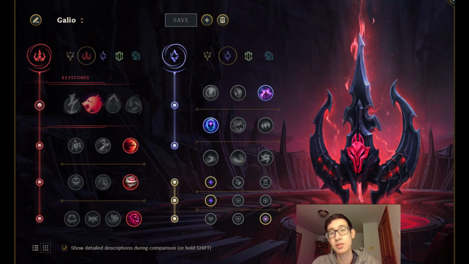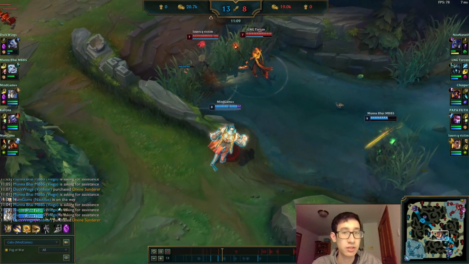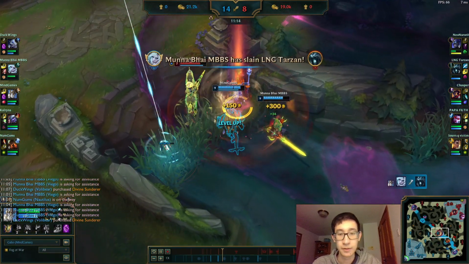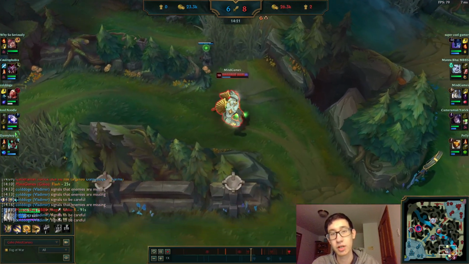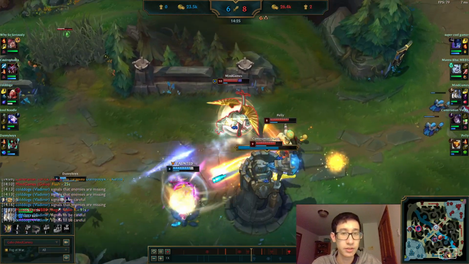But a better alternative to Phase Rush is Predator, and this is starting to become a more common build these days. Predator Galio allows him to roam very easily without the use of his ultimate. He can just walk up to people and start channeling his W, and because of the movement speed, he can land it on some people very easily. And this is definitely probably preferred over Phase Rush because it allows you to roam a lot easier.